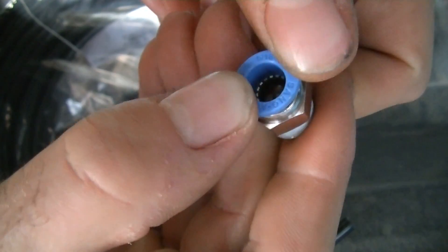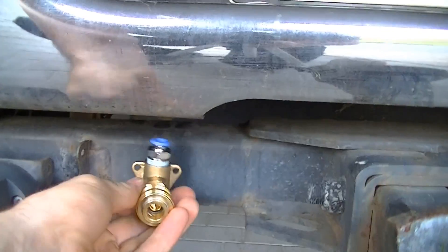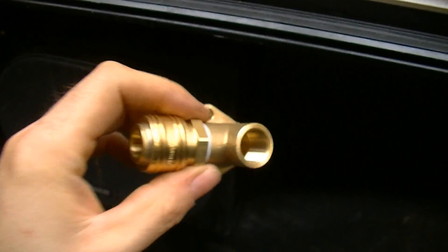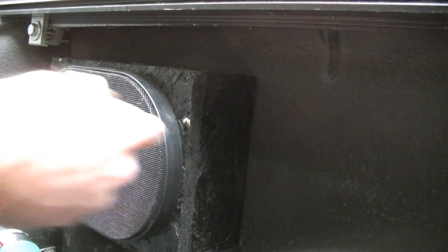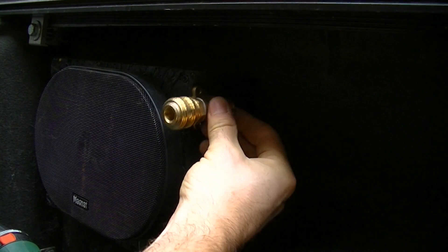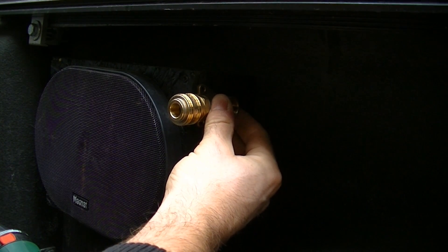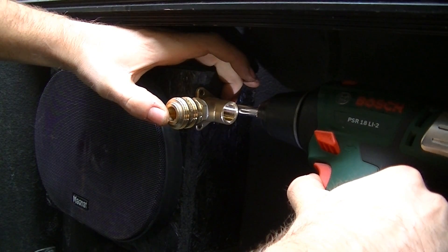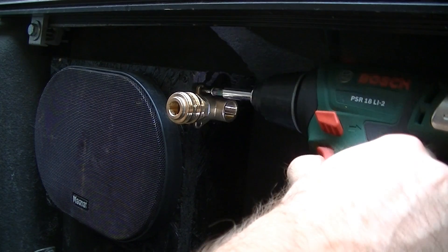This line will connect the tank to the coupling using screw-in quick connectors. First I need to find a good spot to mount the terminal. I want to prevent dirt from entering the coupling, so I choose a place inside the cargo box. That way the terminal will also be easily accessible even with the tailgate open. Here I have a wooden box on which I will mount the coupling — that way I don't drill through metal and avoid rust problems. With three wood screws I mount the brass angle, making sure it doesn't stick out too far into the cargo area.